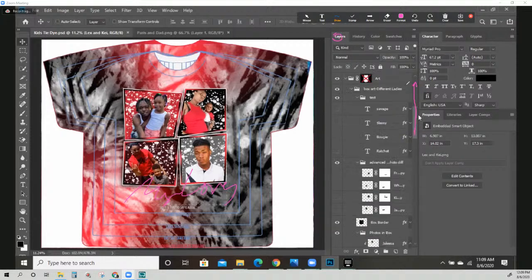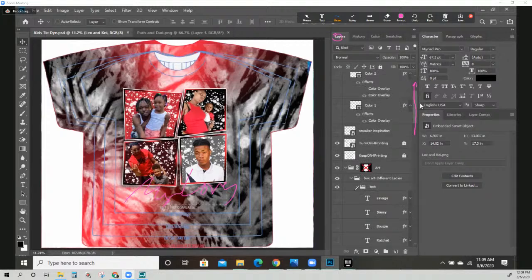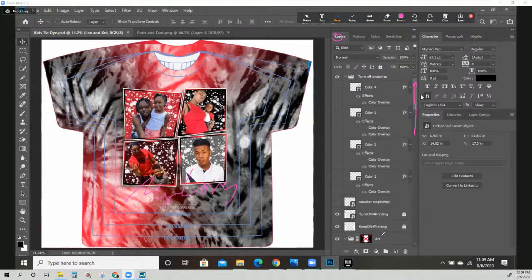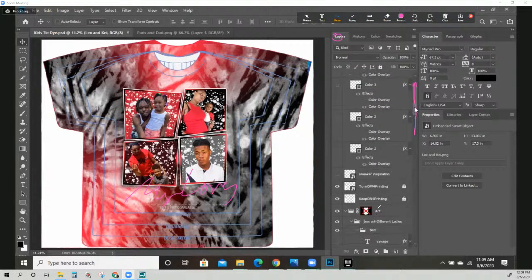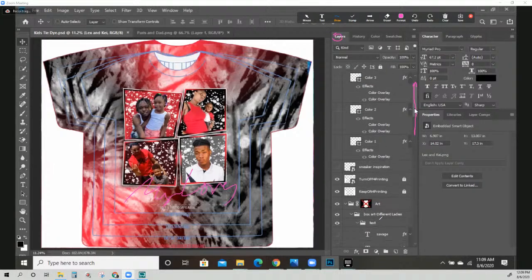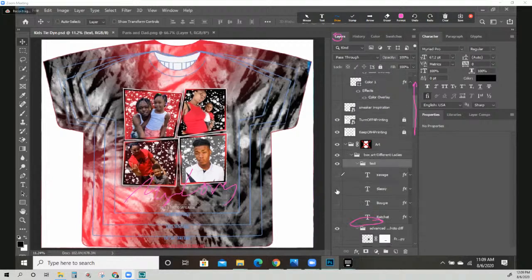Let's see, I think there is a text folder, and there it is. Scroll down a little bit. This is actually one of the most complicated templates I have, so you're doing a great job. Let's go here to the text right there. I have a few words already that have some layer styles to them. Scroll down just a little bit, and I want you to turn on each of those. It's 4 words, and I want you to tell me which one you like best. So you can turn them all on. If you didn't have the fonts installed, there are other fonts, but we'll just choose a font.